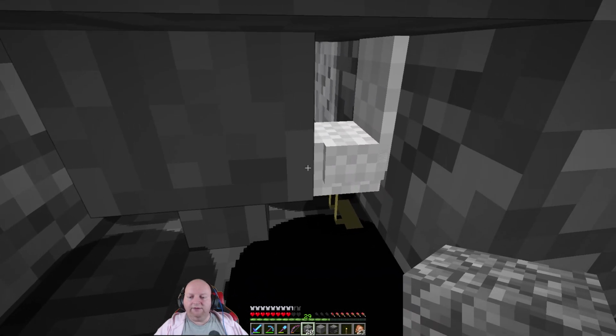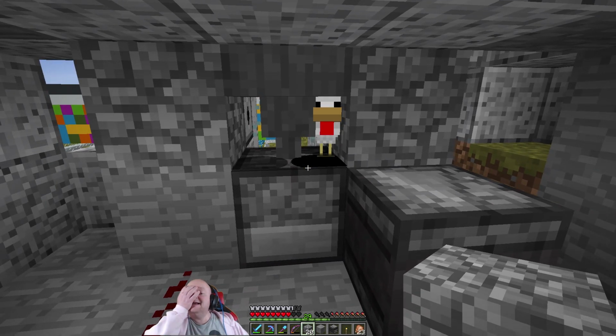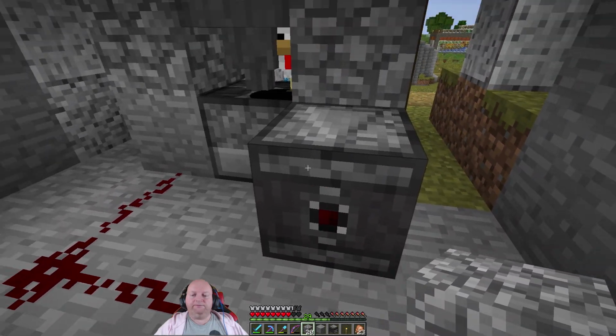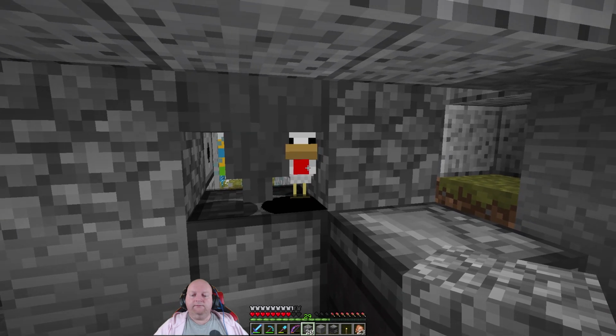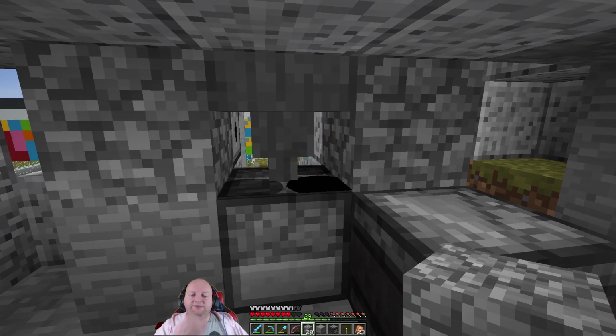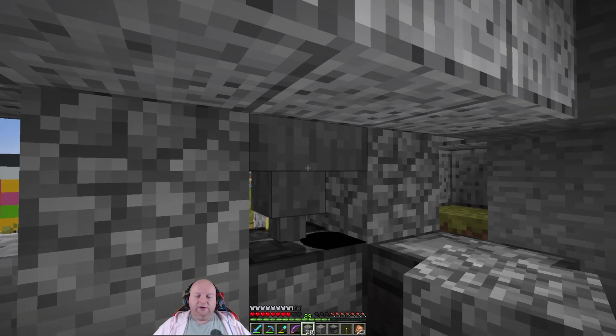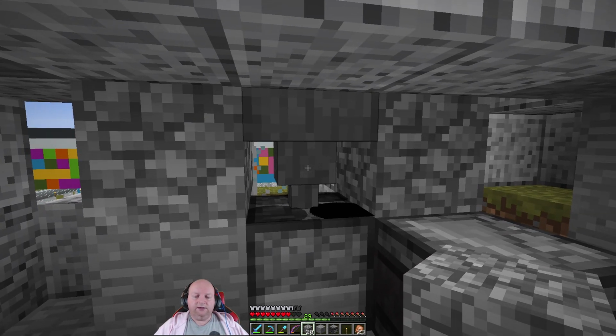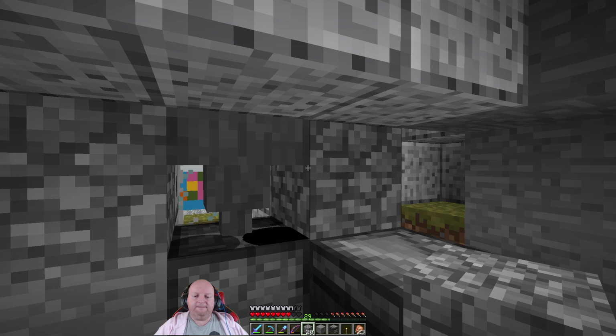Oh, you can actually get on that. You can. Oh, that's annoying. Okay. Turn it off. So that's why the chickens are dying in the new version. They can get underneath the hoppers. Okay, so we need to move the hopper to behind this dispenser, and not above it. Oh, that's annoying.